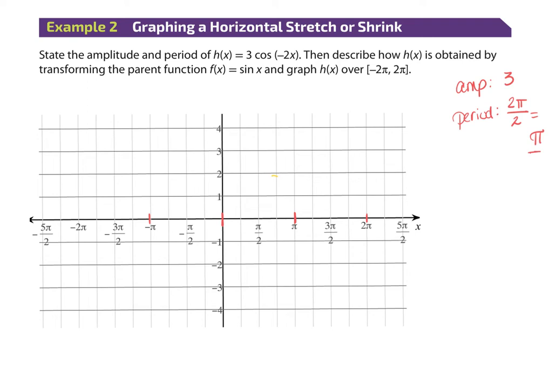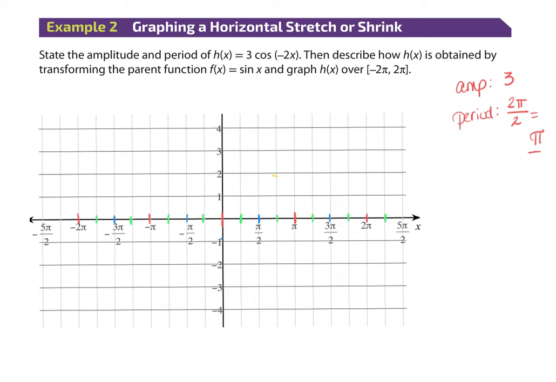When I do this, I want to divide those up. So I'm going to take from 0 to pi, and I'm going to cut it in half. I'm going to cut each one of these in half if I'm going to do multiple cycles here, which is what it wants me to do. So I'm going to cut all of these in half. I need a halfway mark. And I need my quarter marks, which means I'm going to take all those halfway marks and cut those in half. All of these in half will give me my quarter marks there.